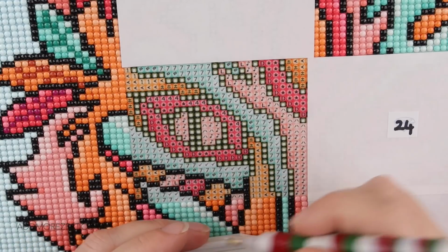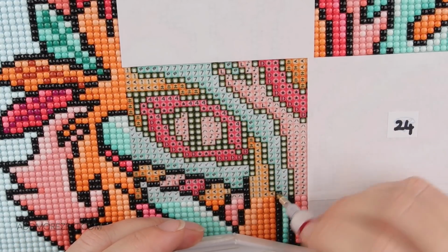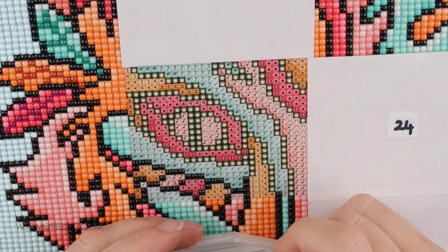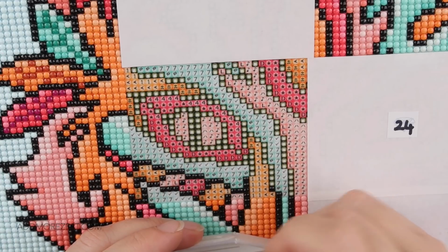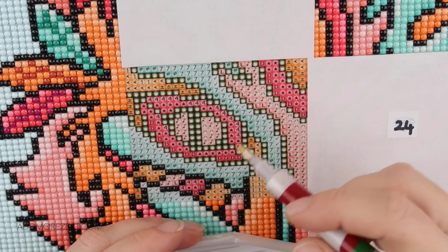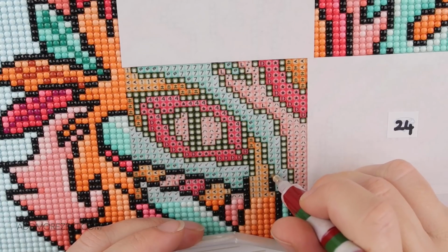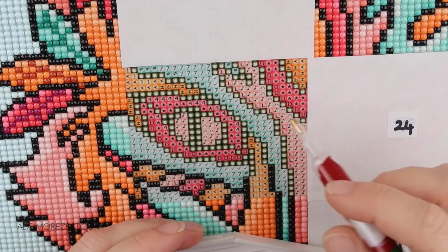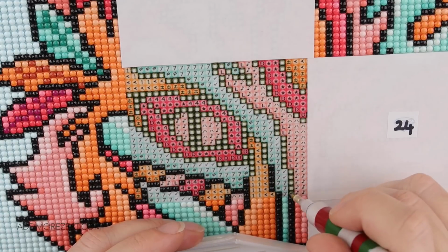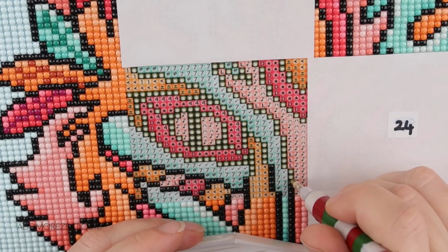Anne says her diamond painting is 56 inches by 56 inches, and she did catch up on the 10th. She didn't know how she did it, but she did catch up. She did decide to order Zesty Wolf the other day for doing for the June waffle. She was very happy to be able to get one, she said, especially since I said there was only three left at the time. Yes, there was only three left when I did that last video.